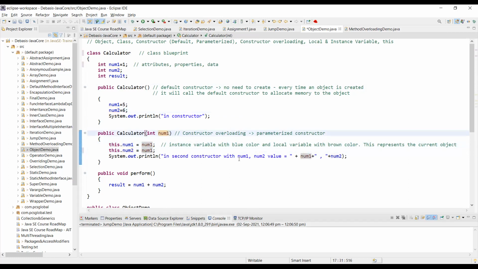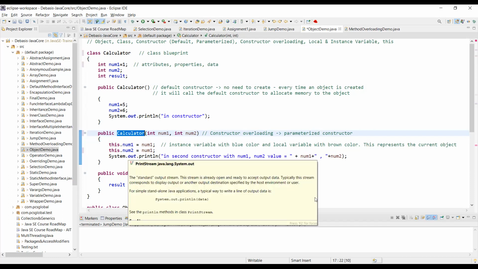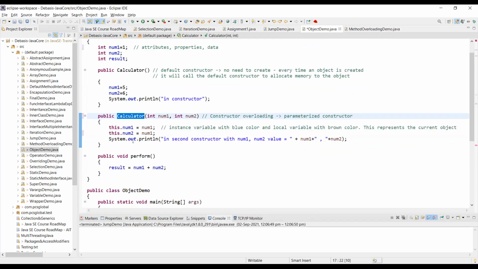Tomorrow, my program can have two parameters passed into the calculator constructor. It can happen. Specifications and requirements keep on changing. So at that time, you do not have to take care. Here I am using two variables, but there can be hundreds of variables. When you are writing a real project, you will have lots of variables. So how to debug which one you have left for something? So better in future to avoid this confusion, this bug.